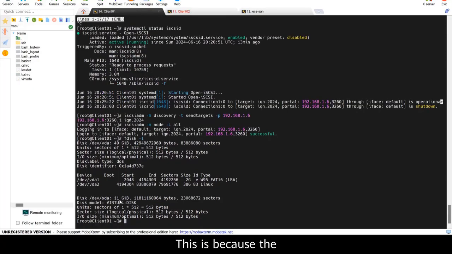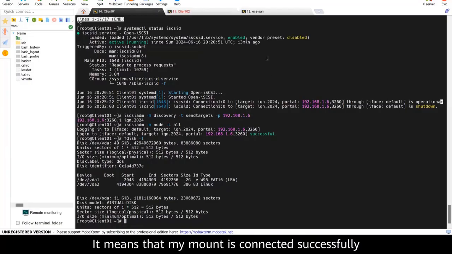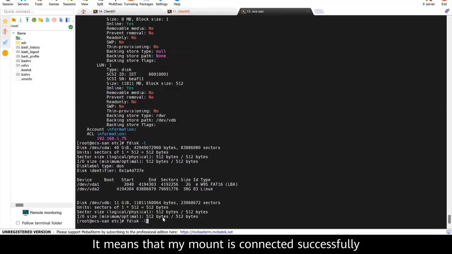This is because vdb is the newly created disk when the ECS was created on Huawei Cloud. At this time, the disk is discovered through the iSCSI protocol, so it's an external hard disk. So that is sda. So we can see by its name that this one is our newly added one. It means that my mount is connected successfully.